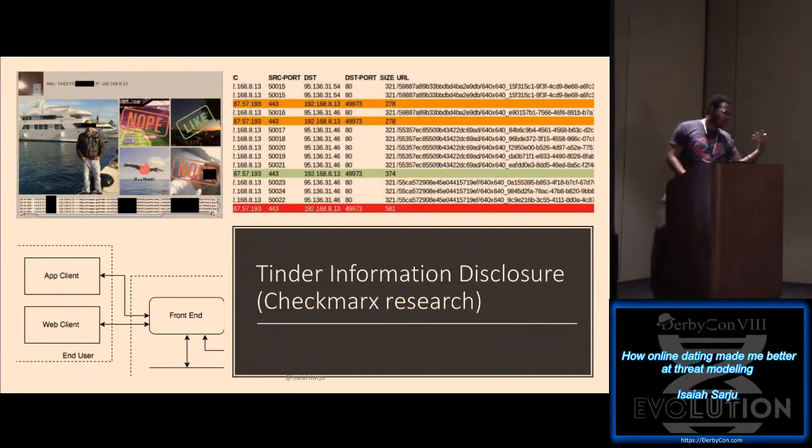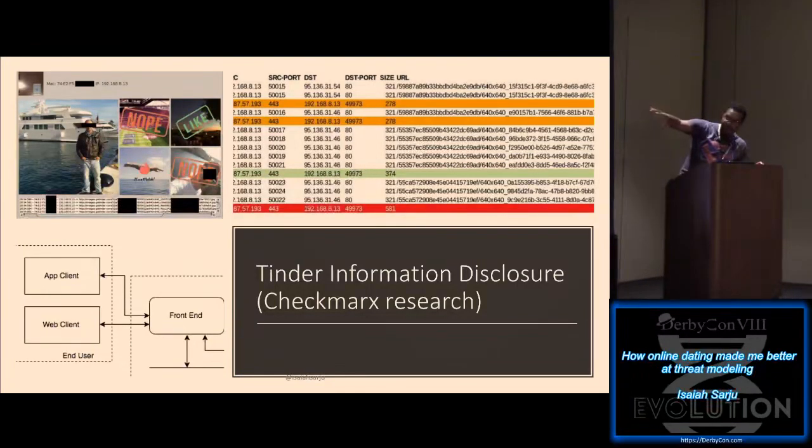I think there's another tool that's been around for years, used at CTFs, something other Drift, where you can just see the images that people are pulling down in clear text on the broadcast domain. And so being able to see the photos and then see the response that they give. They were able to detect if it was a yes, no, or a match based on the size of data returned from Tinder.